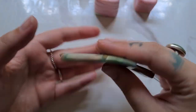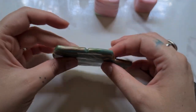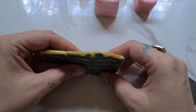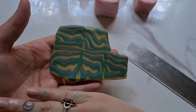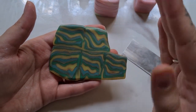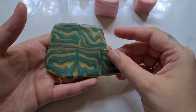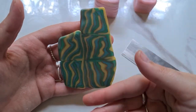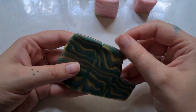To get this to go thinner, I first roll it through on a number zero in one direction, then number one in another direction, and then a number two in another direction again, so that you always keep changing the way that the distortion happens, because your pasta machine is always going to pull your pieces up. If you're lazy, you can use a roller and guides to roll it down even more, but a pasta machine is always going to pull up, so you need to keep changing the direction it's going through in order to keep this pattern intact as much as possible.